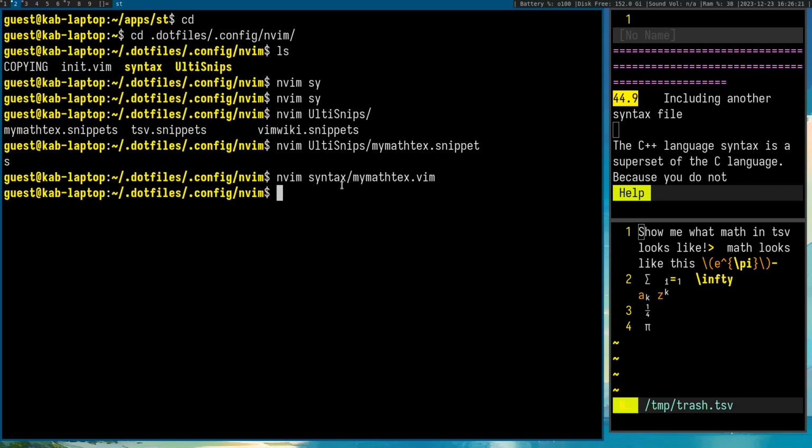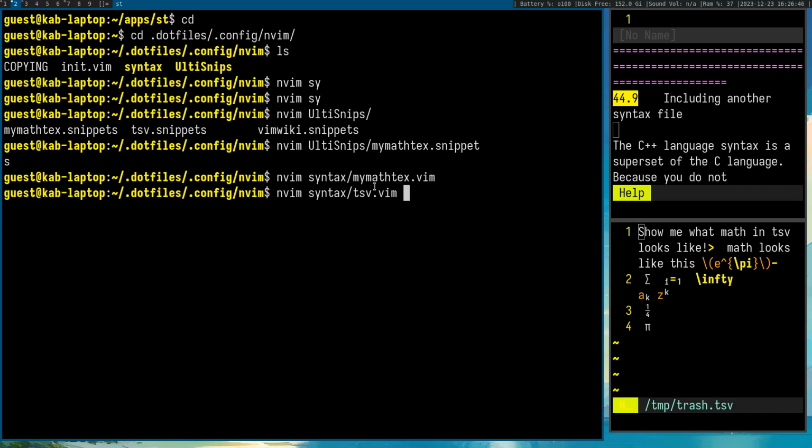Now I don't want any file to be ended with mymathTech, but this is kind of like a base file for syntax that I will now call in other files.